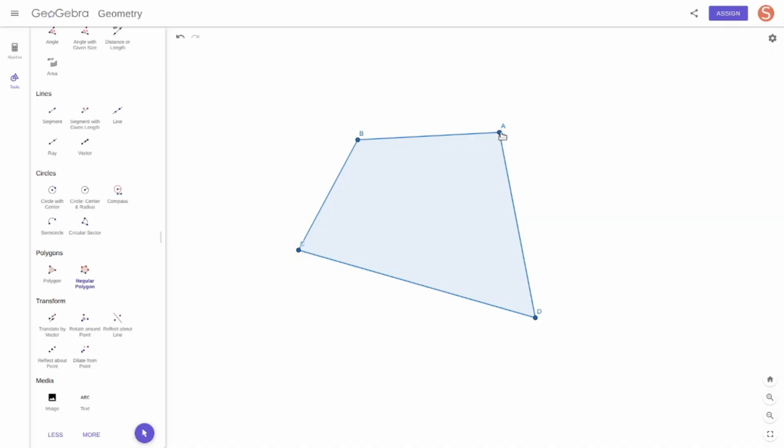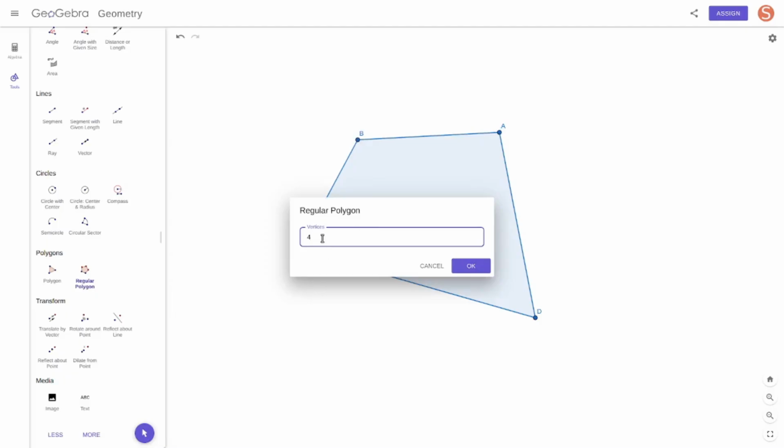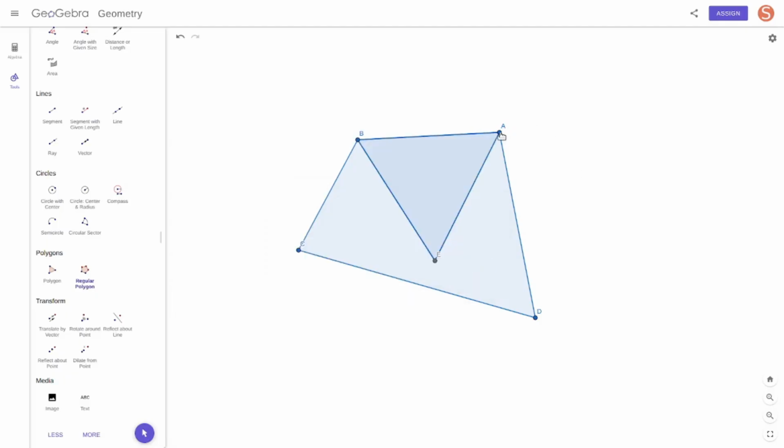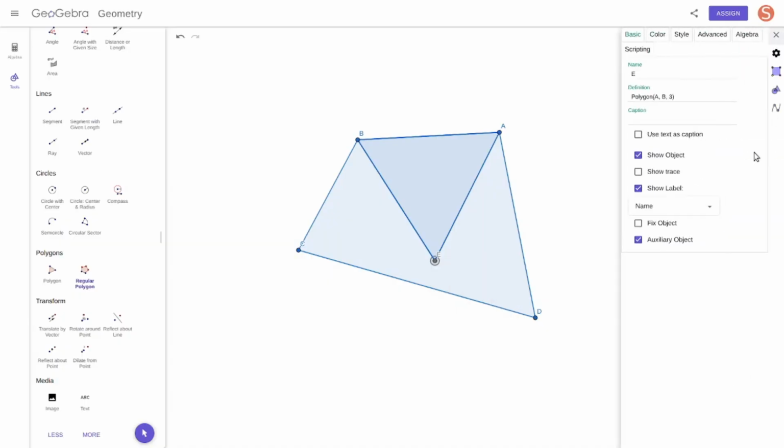The first point I want to construct is M. So I need A, B, M to be an equilateral triangle. So M is either below the line AB or above the line AB. And we're told it's on the same side of AB as the point C. So I'm going to go ahead and construct my regular polygon with 3 vertices. Oh, I did it on the wrong side. If you use this regular polygon tool, you choose a vertex, the second vertex, and then it's going to make your third vertex going around counterclockwise. Okay, so this point is M.